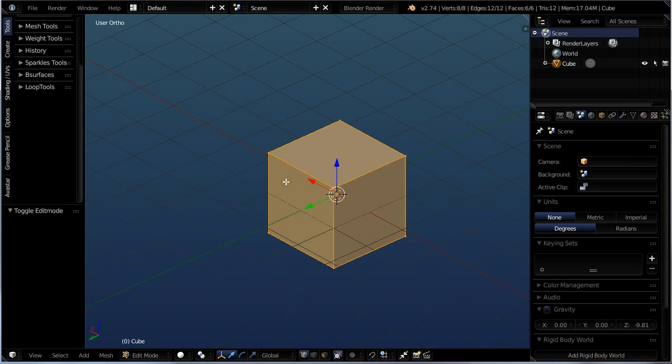So if I wanted to subdivide this cube, I have to have it selected. If I select just this top face, I can subdivide just this top face. There are a few tools that don't require you to have a selection made. We'll see one of those in a moment.